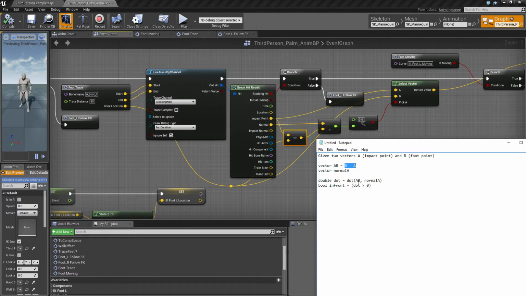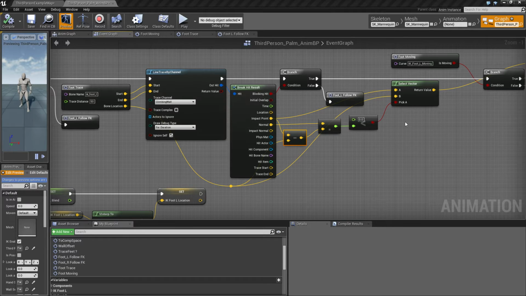Then I take the dot product between that difference and the normal, and check if 0 is less than that. I just inverted it because it looked nicer, but it's basically the same.